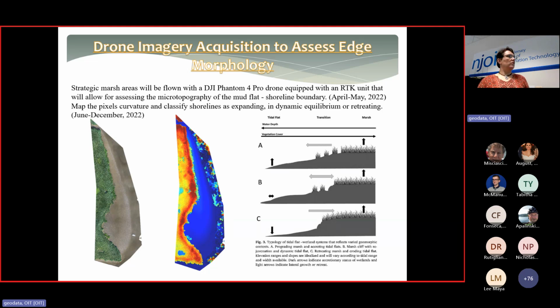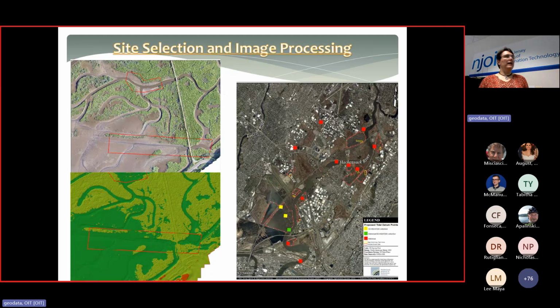So with our drone capable of producing a 2-inch spatial resolution DEM, we set out to find extended mudflat areas in our restoration projects and see if, using the DEM, we would be able to assess their status in terms of erosion. Altogether, we tried to look at 10 different areas, selecting equally along the main stem of the river and the tributary to see if there's any difference.